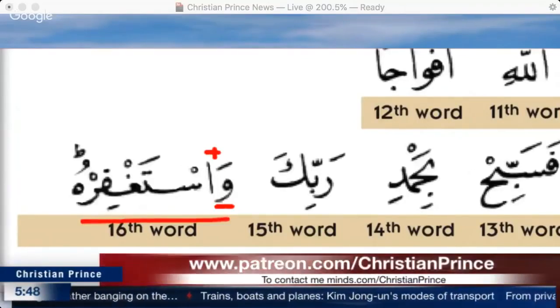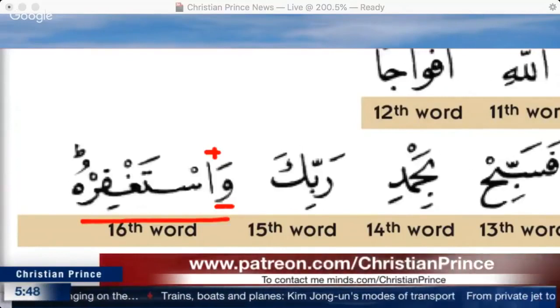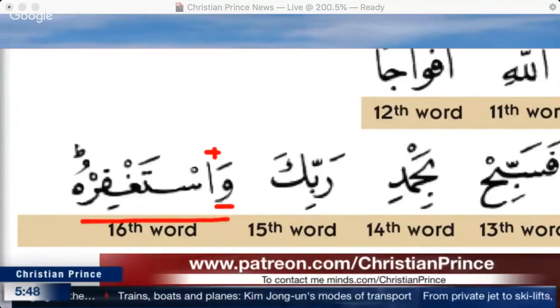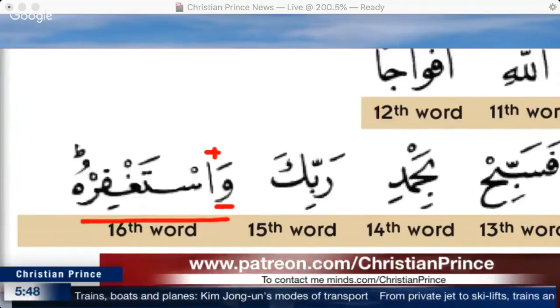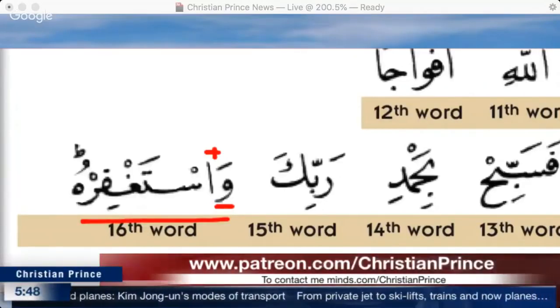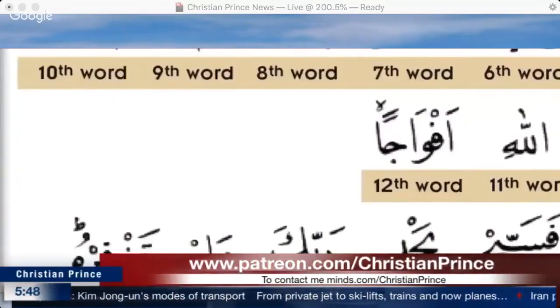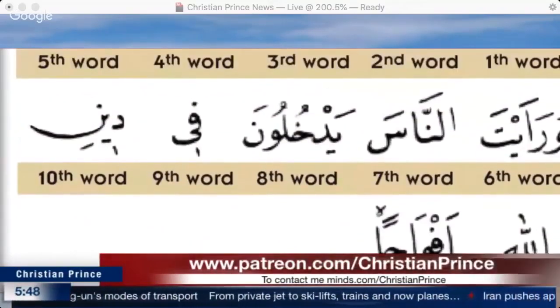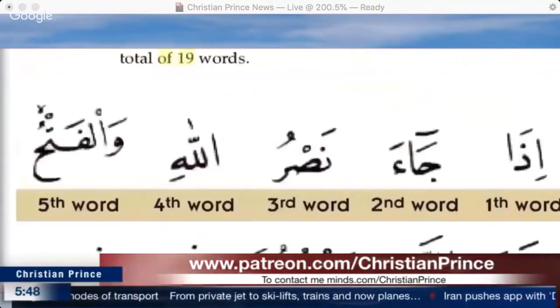Because it is all based on deception. Because now, if we don't attach it, we have to attach it somewhere, otherwise we are going to have a 20. So what we will do, see here, fee is coming as two words.